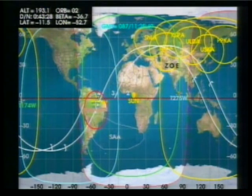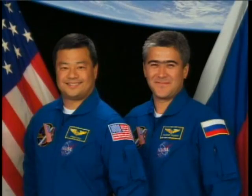This is Mission Control Houston. The Piers docking compartment and airlock has been repressurized, and the crew members are working their way out of their Orlan Russian spacesuits. Commander Leroy Chow and Flight Engineer Salizhan Sharipov had completed the second and final spacewalk for Expedition 10 this morning. They worked ahead of schedule and finished in 4 hours and 30 minutes instead of the nearly 6 hours expected. They installed communications equipment on the exterior of the Zvezda service module for the automated transfer vehicle, a European cargo carrier that will launch to the space station next year.